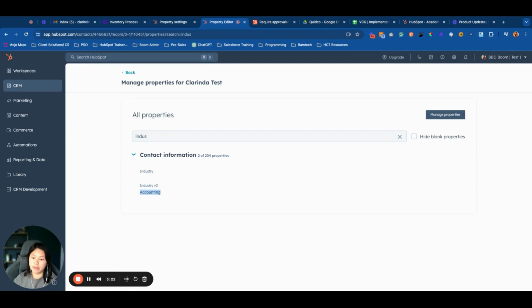So yeah, I recommend using this if you don't want to create complicated workflows to have to copy all this information over, and you know it'll always be consistent because, for example, if I then change companies and work for a different company, it will then resync this to update my industry from the new company that I'm associated to as well. So I hope you like this. Give it a try and let us know if you've got any feedback.